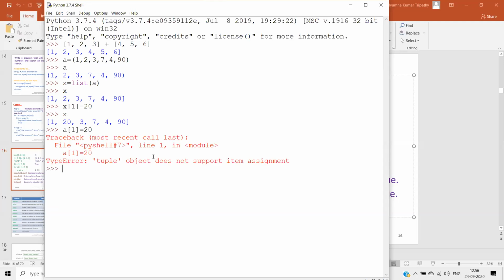That I cannot write. Correct? It says that I can go for it, because now it is mutable because it is a list. When you give this bracket, it is a tuple. The tuple is being converted to a list. So you can convert any other data type to a list data type. Correct? Is it understood?